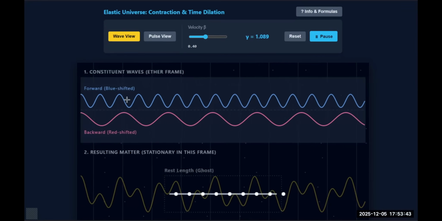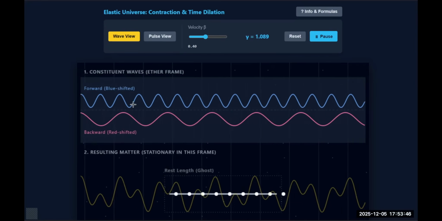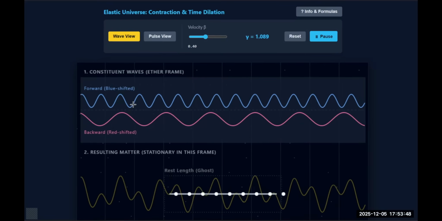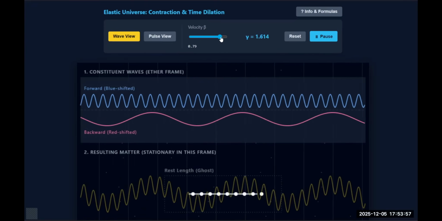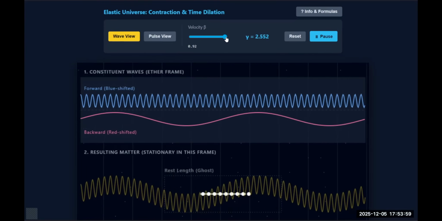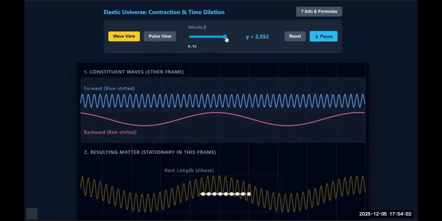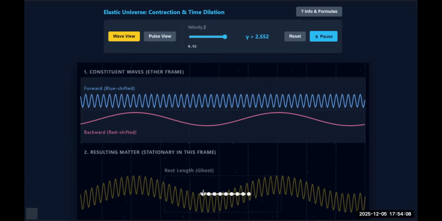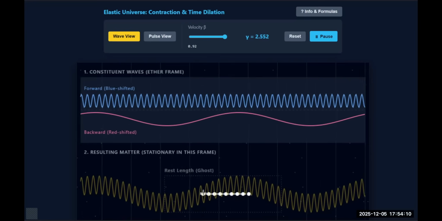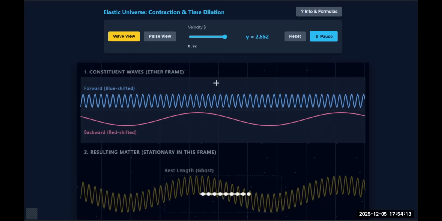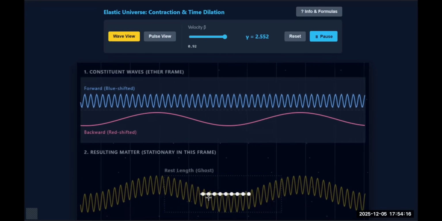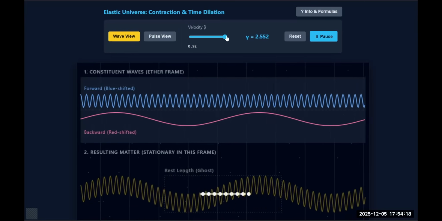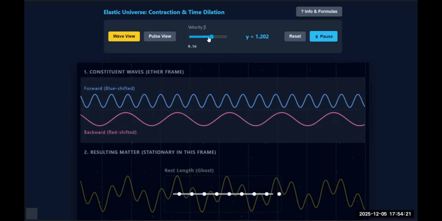That's why I wanted to explain the Doppler effect first. Now the forward moving wave is squished, and the backward one is elongated. When you add up those two waves, you get this, and you can see how it gets squeezed more and more as you increase the velocity. So if matter is a standing wave, and we count the number of atoms, or whatever we use for counting the length, then when you have a velocity here, it gets squished, because the wave gets squished when you add them up.